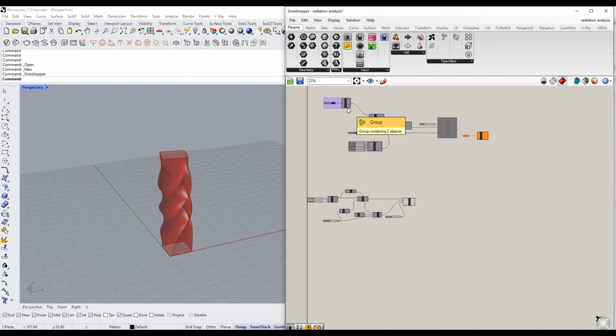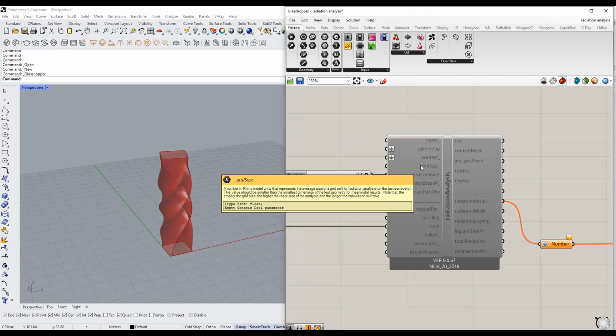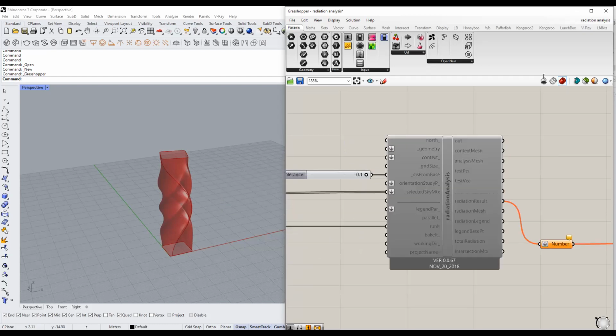So what I have done is, I'm using the plugin Ladybug. Ladybug is specifically used for environmental analysis. And in this example, I am doing the radiation analysis for the building. So I went to that online resource place and downloaded the radiation analysis file. You just need to change 3 to 4 inputs in the algorithm.